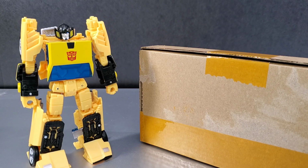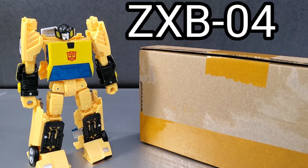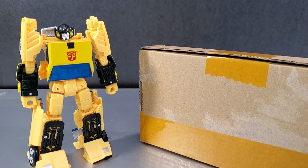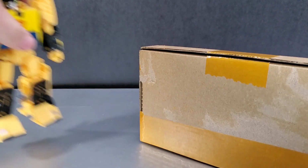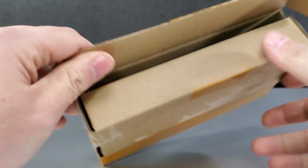And in this upgrade kit review, I'll take a look at ZXB-04's upgrades for your Earthrise Sunstreaker. Inside this upgrade kit, we get some accessory pieces to add on to your Sunstreaker, as well as some actual weapons for your Sunstreaker to have some good weapons to use. So let's put Sunstreaker to the side, we'll open this box up and see what we got inside.